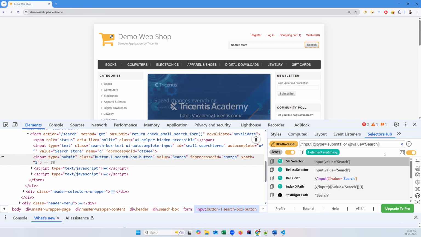Okay, so this is an XPath with the AND operator and the OR operator. AND means both should be true. OR means at least one should be true. Okay, so these are a few XPath examples. Along with this, XPath also has different methods like contains and starts-with. We can also easily handle dynamic elements and so on, so we will discuss them later. First of all, let us explore this with a practical example.